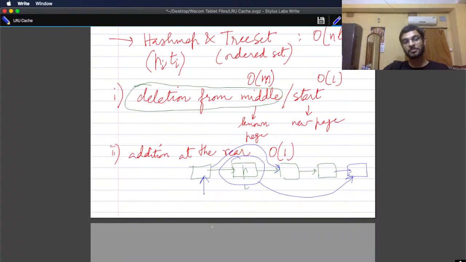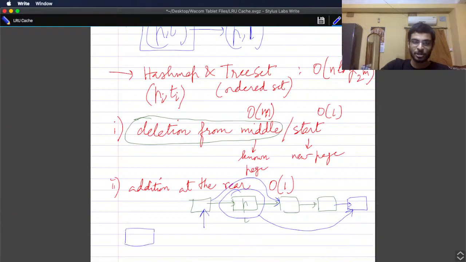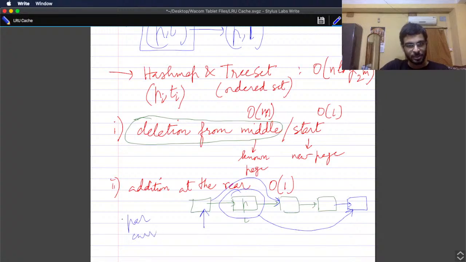As an exceptional case, just for the head, you would see that there is no parent. So if you collect only the parent's data, then you cannot finish it from there. So just for safety, you can store both the parent and the current. Using these two things, if you store these two things for every page in a hash map, you can implement this using a single linked list.